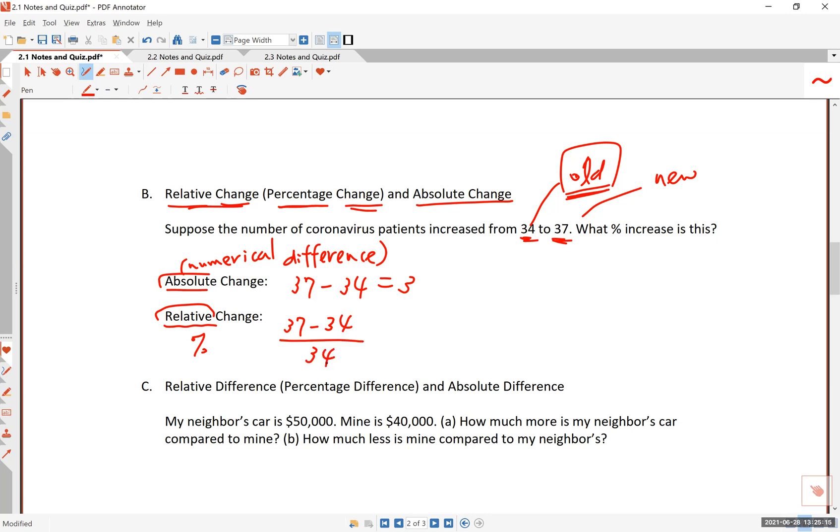So the answer to this question is 37 minus 34, this is the absolute change of three, and you divide it by 34, the original number. This is three over 34. All you are doing is just dividing the top by the bottom, and it turns out to be, if you take your calculator, you do three divided by 34 and you get this number, 0.0882 dot dot dot. I would maybe stop with two non-zero numbers here. 0.0882 is equivalent to 8.82 percent. I can just round off the two and you can say this is approximately 8.8 percent. And this is the relative change.